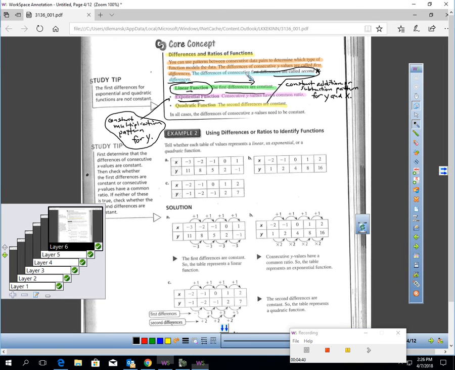All right, so we'll talk about second differences in a minute when we see a quadratic table. In all cases, the x values have to have a constant pattern. In other words, if you look at these tables, you notice how x is always increasing by 1, for example. In all three patterns, the x values have to have a constant addition pattern to them. All right?